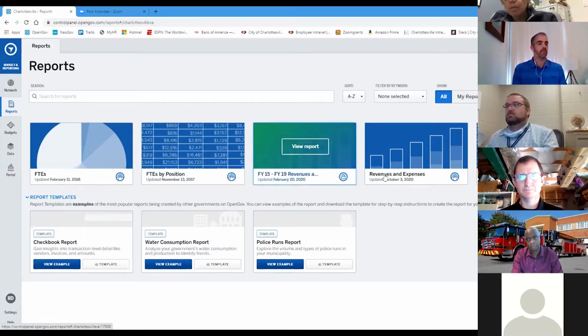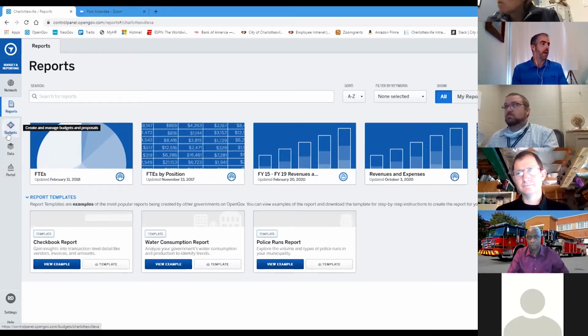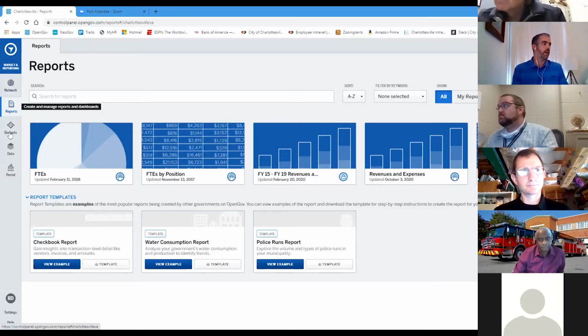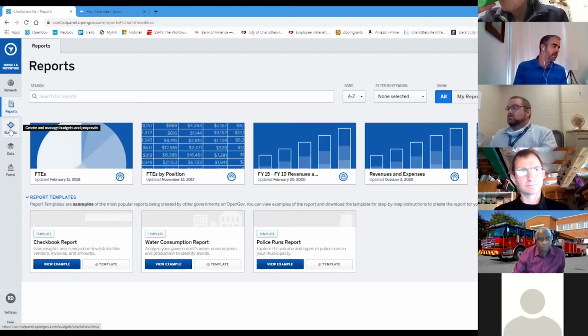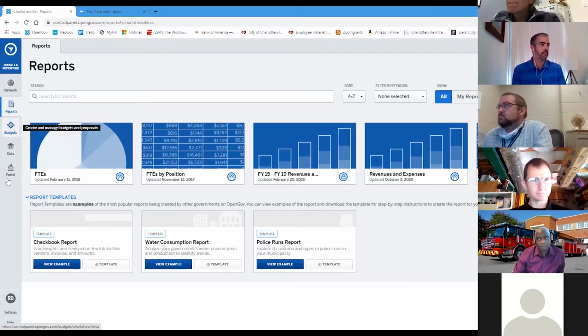Again, for most of you, you will have fewer reports showing. There'll just be these two expenditure and revenue reports, but we can talk about those later when we talk about reporting and using that function at the end. Over here on the left-hand side, you have various icons. We have reporting. We have a diamond with a dollar sign in it, and that's the budgets. That's where we'll be working most of the time. You click on that, and it'll take you to the budgets.